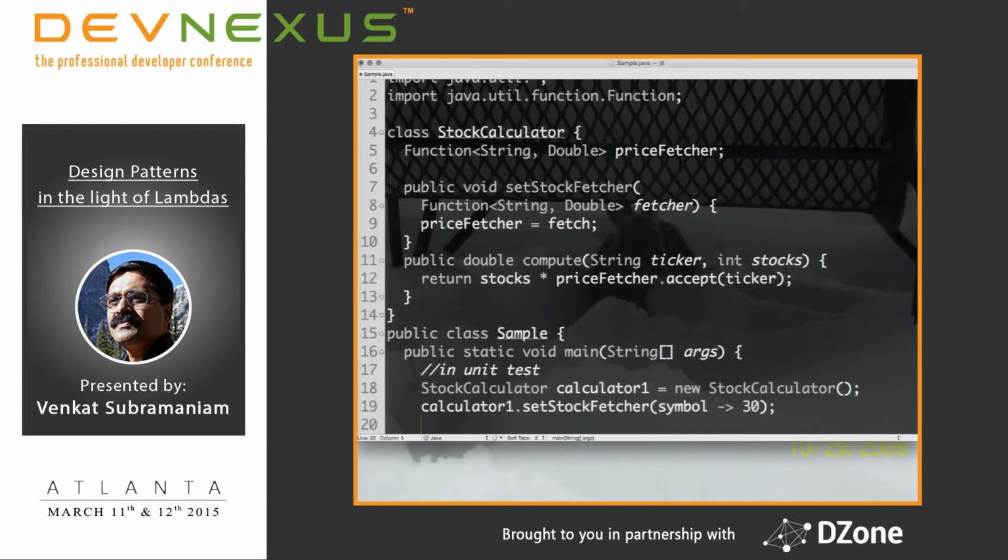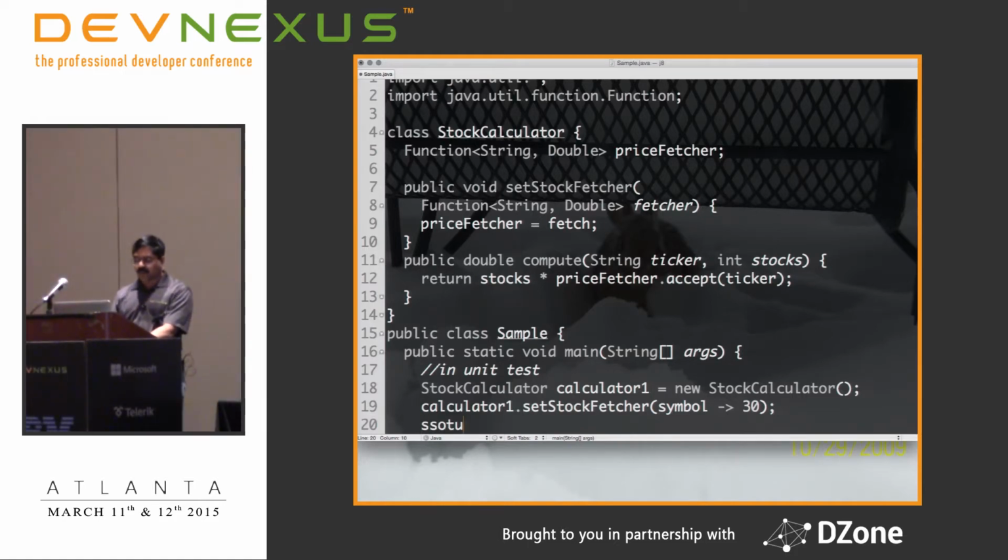So rather than creating a class and an interface and inheritance, we got rid of all of that and said, all you want is that one function. So here is a mock implementation of that function for you. So given the stock price, I'm going to give you that price value. So then I'm going to output at this point simply calculator1.compute, and I'm going to give some symbol here, let's say ORCL, and then I'm going to specify, let's say, a value of 3.